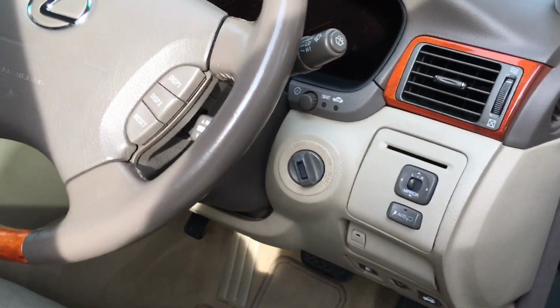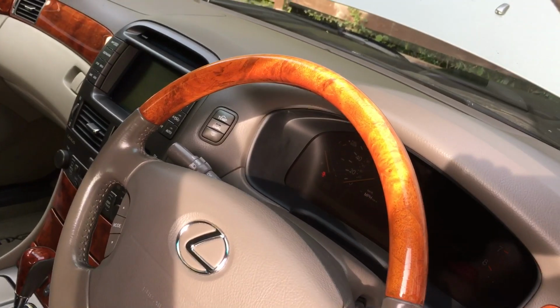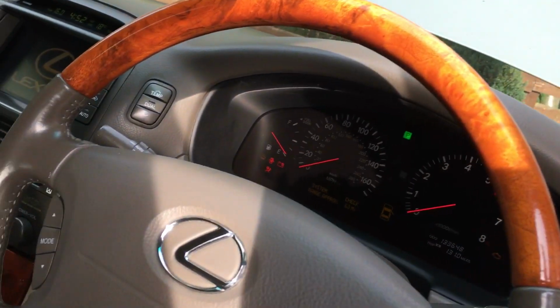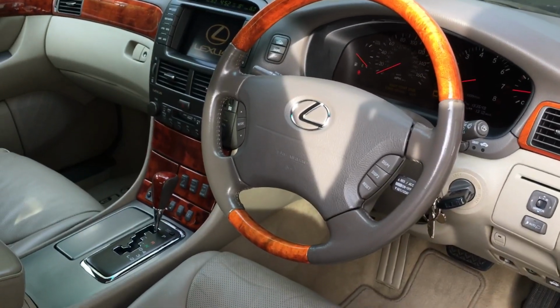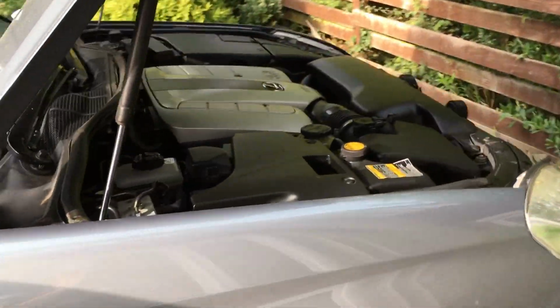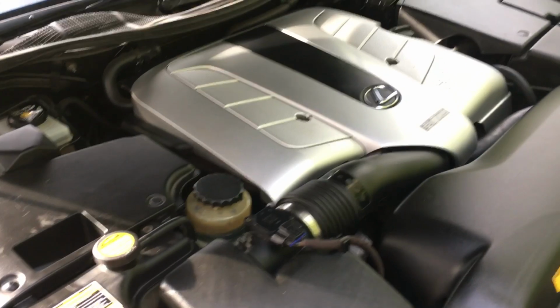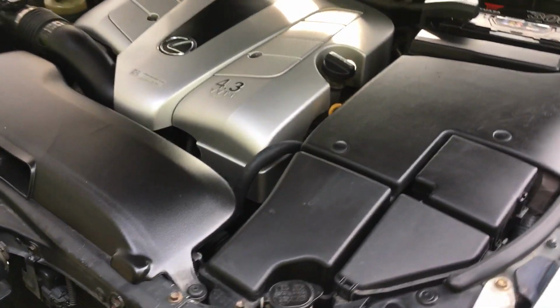Alright, so let's go ahead and start the car. As you can see, the steering wheel moves up and down on its own. There we go. And the wing mirrors. So this is a 4.3 litre V8 engine. I think it's probably one of the best V8s produced ever. Fantastic. It tears away beautifully. Zero knocks, ticks, nothing. Truly outstanding engine in very good condition. I've just done an oil and filter change, and I've only probably put 100 miles on at the most since then.